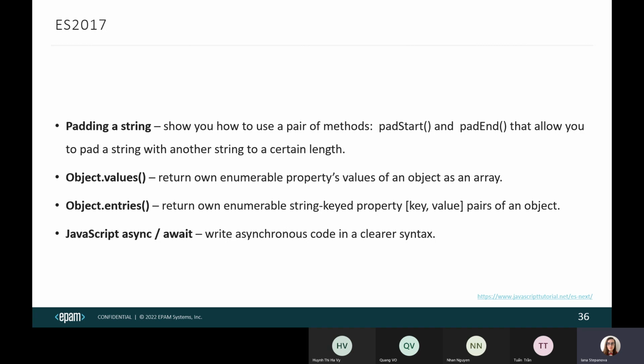Object.values. This is a new static method which allows us to return an object's own enumerable property values as an array. So, for example, if we have an object, let me drop it in the chat.